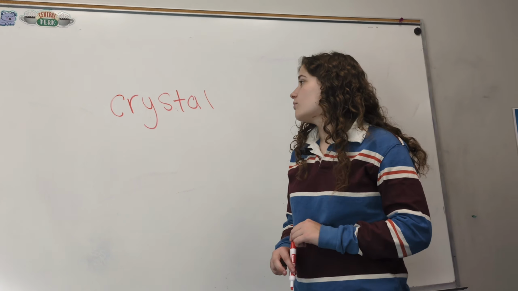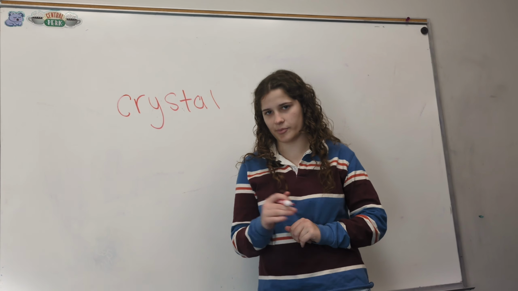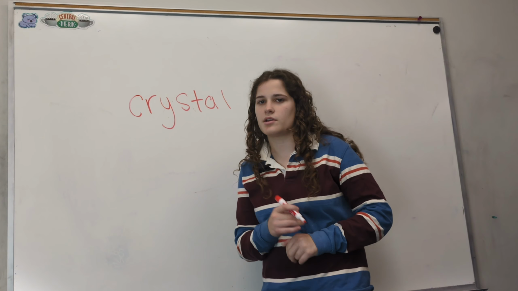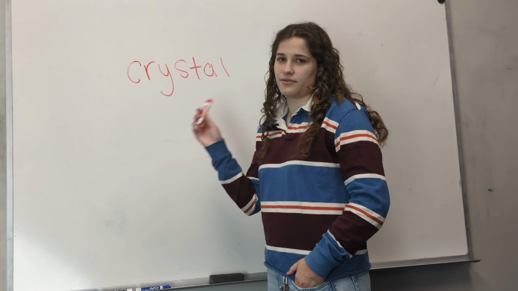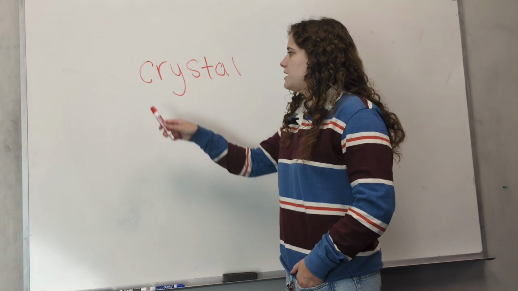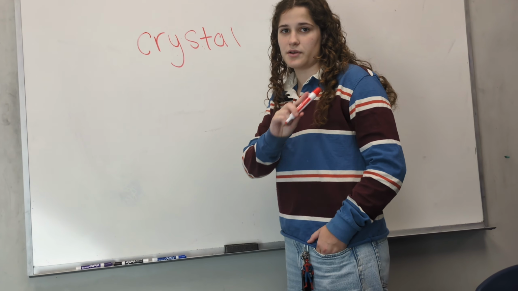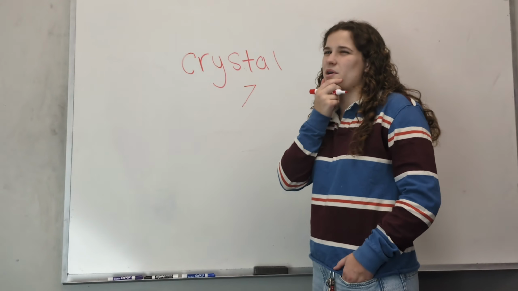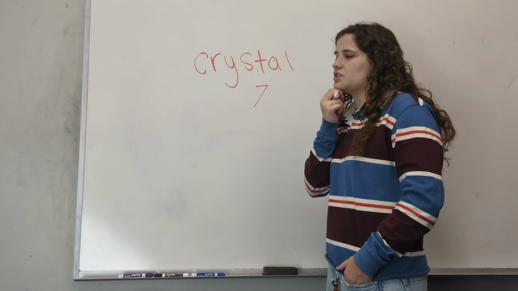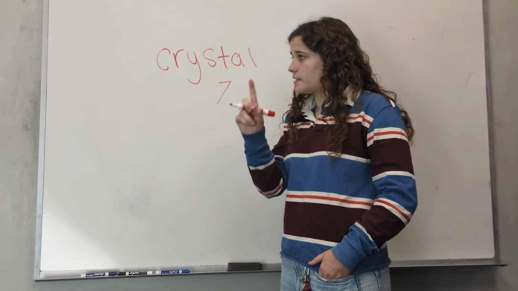So let's say we have something where we cannot repeat any letters or numbers. So we are being asked, how many times can we arrange the different letters of crystal? So we have 1, 2, 3, 4, 5, 6, 7. We have 7 different letters in the word crystal. So we're going to do 7. But are we going to do a permutation or combination? Does order matter? Yes. So what is it? A permutation.